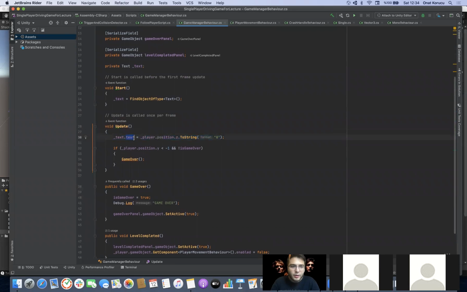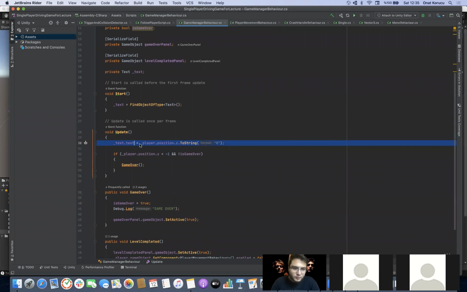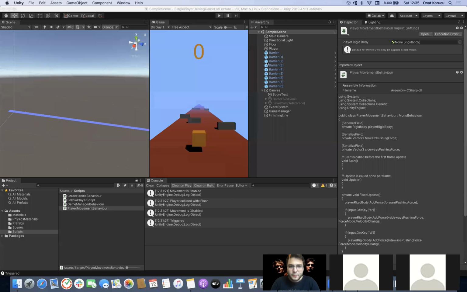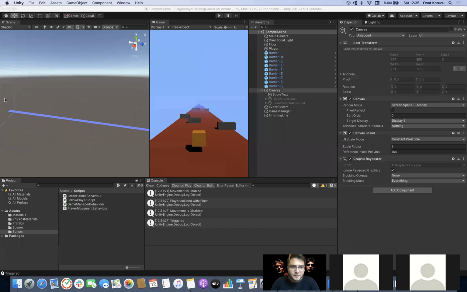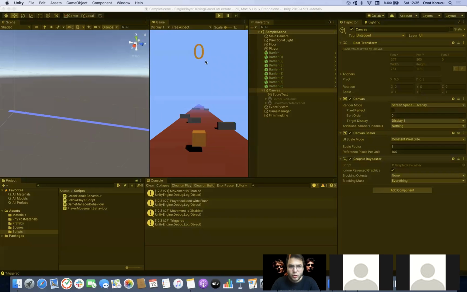Okay, I want to move this inside my scoring script. As you remember, we are taking the player position z value, getting rid of its floating point part and assigning it inside the text box. So it will appear here.